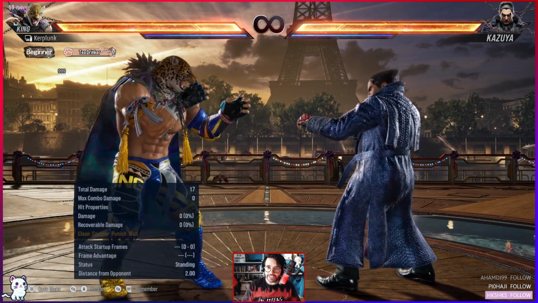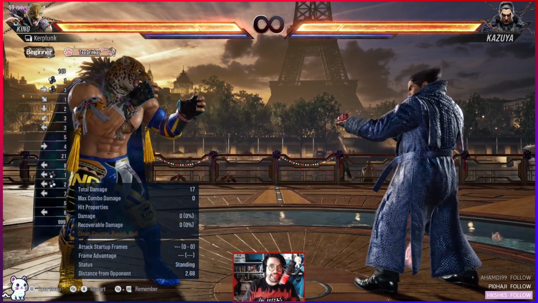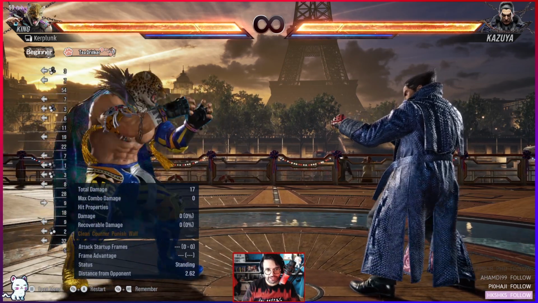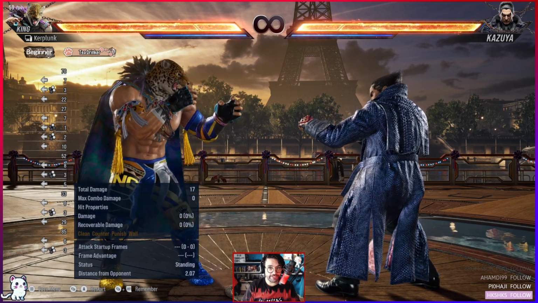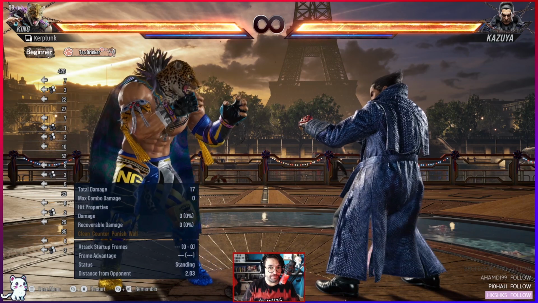The strengths of King are very obvious. His grab game is excellent. He has a grab for every single situation. He even has parries with back 1+3, which grabs the right arm, or back 2+4, which grabs every single kick. Every single kick that is a mid, a high, or even a jumping kick sometimes.